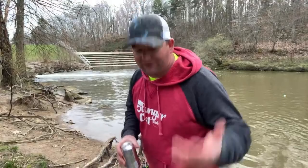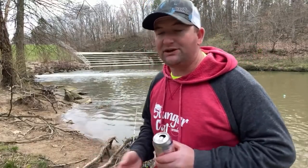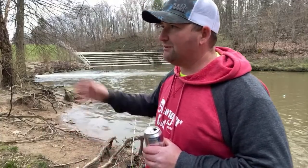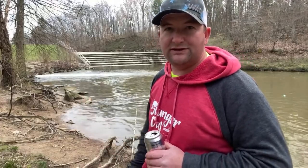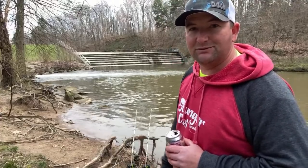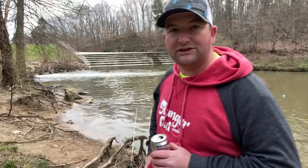Whenever I go bank fishing, I don't do it a lot, but it's something I want to start doing more — especially now that my little girl's getting old enough to come with me and enjoy this kind of stuff. I definitely want to start doing this more. Some bank fishing rod holders would be nice — I just always throw them down on a root like you can see — but I have seen those Cat Force ones and they do look pretty nice.